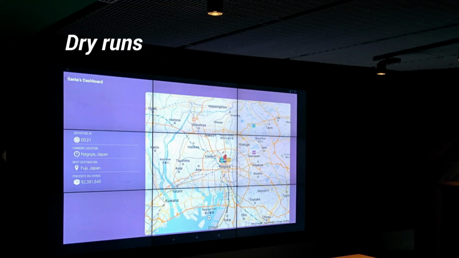Leading up to it, however, we also need to do full simulations of Santa in flight. We call those dry runs. And this is where the whole Santa Tracker team, regardless of whether you're working on the mobile app or on the web or the back end, we all get together and we simulate Santa journeying across the world. Now, in that simulation, we have to assume where Santa's going to land. Because on the day, we find out just-in-time updates from Santa in terms of his position, right?